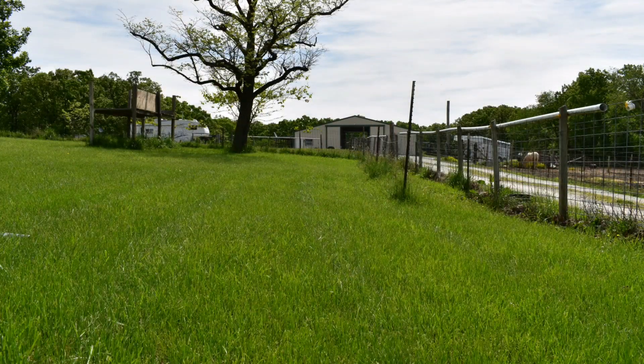Hi everyone, welcome back! Today I'm going to share with you our mini luffa farm — it's actually a trial farm. This was part of our future plan to have a small farm, and luffa is one of the crops we're considering. Luffa is very easy to grow and doesn't require much care. We're fortunate to have this piece of land for the trial — my sister-in-law allowed us to use it. We're going to share how we started everything from scratch and give you an update.